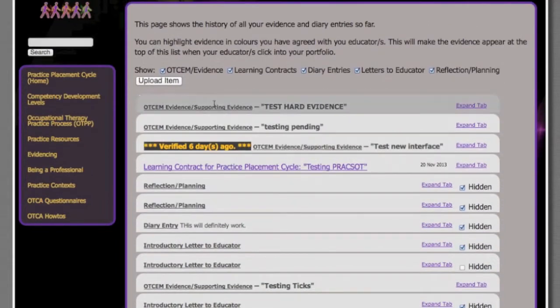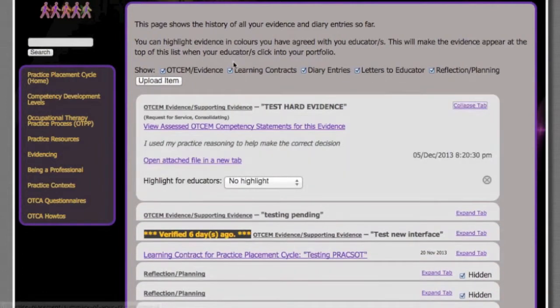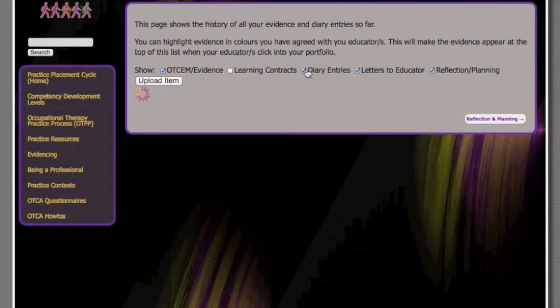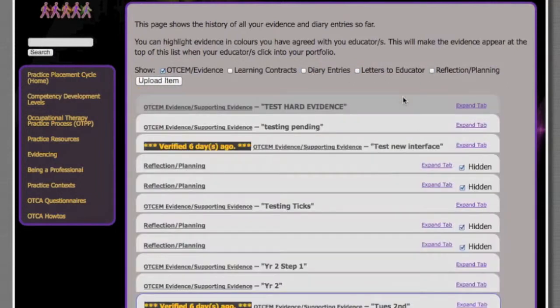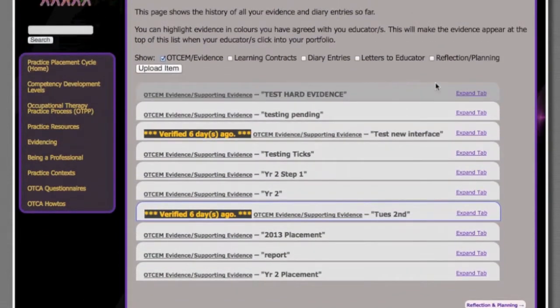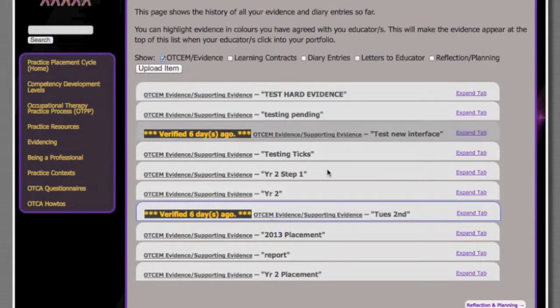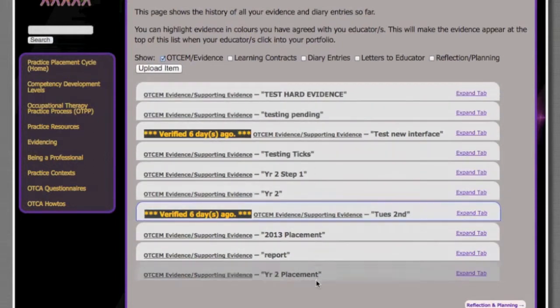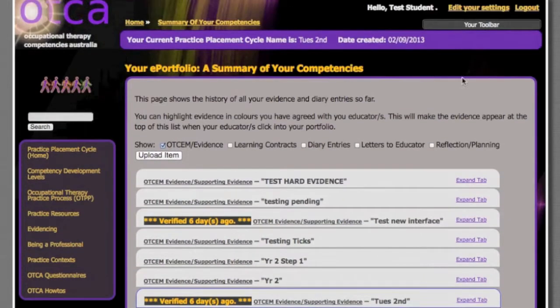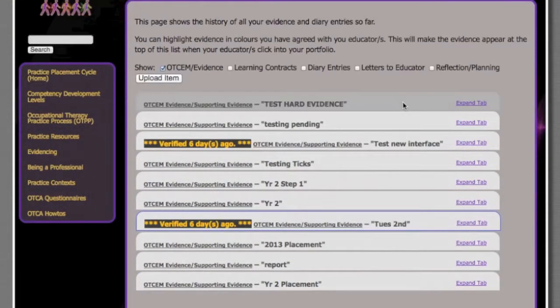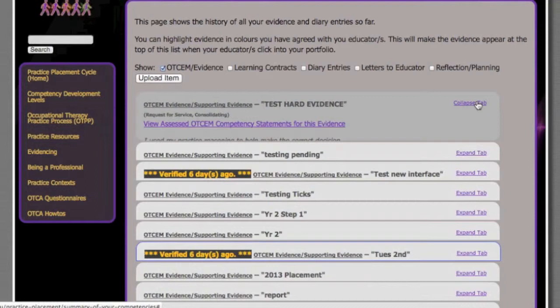Now, the Occupational evidence, which I just spoke about, appears here. So I'll filter on Occupational evidence, and I'll turn off the filtering on everything else. You'll see here that these are all the evidence that we've uploaded recently. I didn't upload any evidence in the previous step because I want to leave that for the other video. So in this step, you'll see anything you've already uploaded.